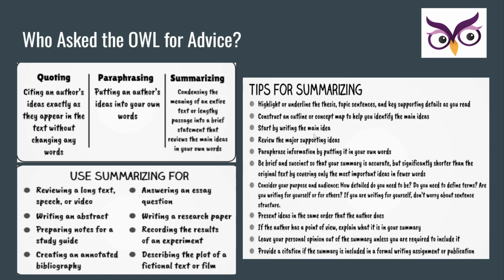This will help you flow really well and make it really clear to the reader what the writing's about. You want to review the major supporting ideas in your summary. You want to paraphrase information by putting it into your own words. If it's word for word, remember that's quoting.